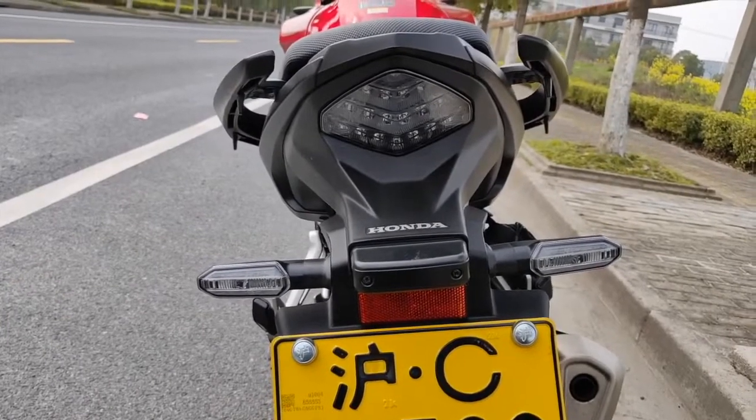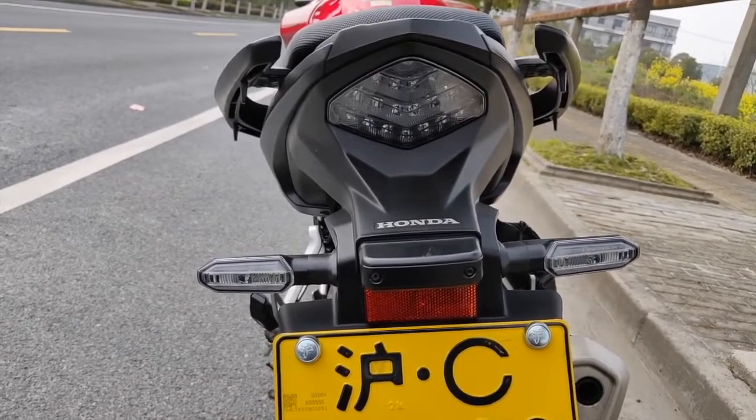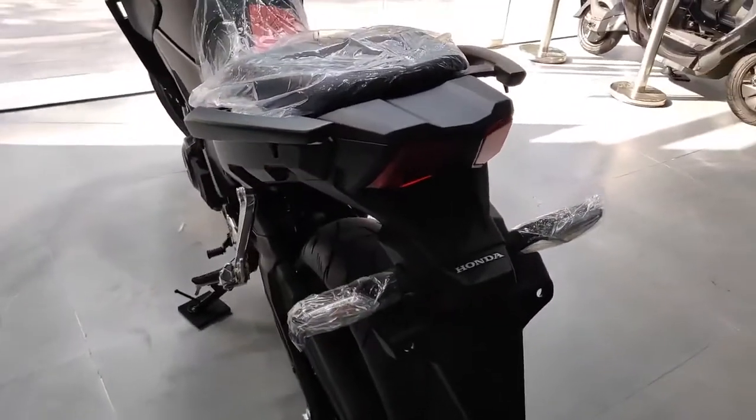Next, I'll talk about the brake lights. The 500X has that classic triangular-shaped single-unit rear light with LEDs inside, whereas the 400X comes with a plate system — a left and right plate divided in the middle by a plastic panel. The 500X has this single-unit brake light, whilst the 400X has this plate system — another difference you're going to notice in the rear end.